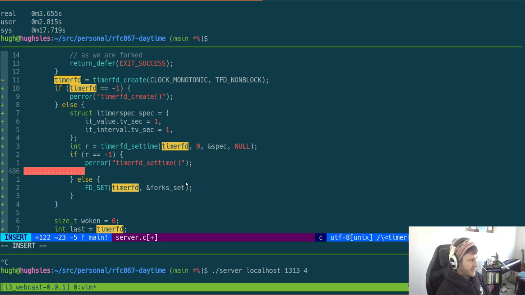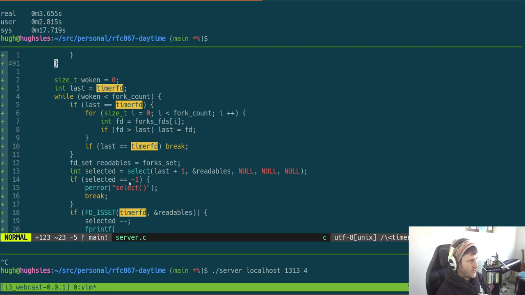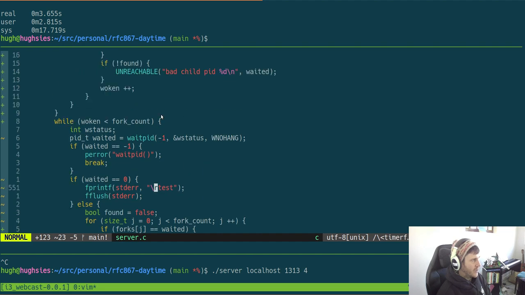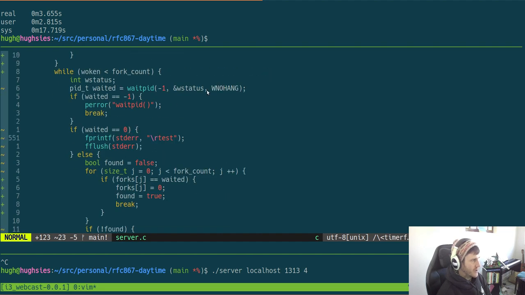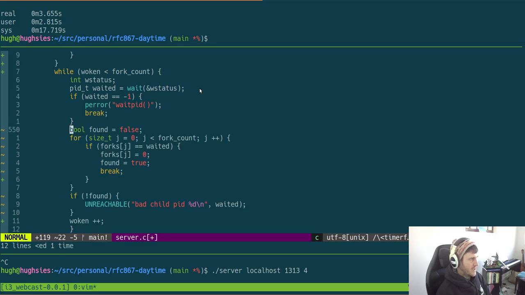Actually, if it failed, I want to do a close of timer fd and then timer fd equal to -1, just so we don't try and do a thing. So in here, this wait we don't care about. This we actually just want to go back to doing a wait, and something like that, and then do something like this.